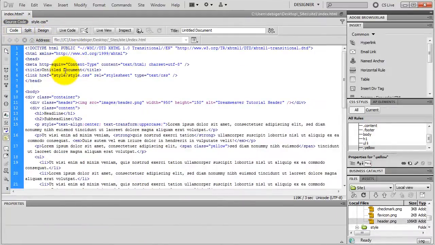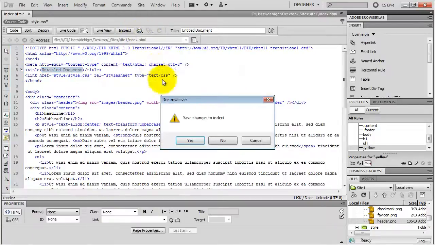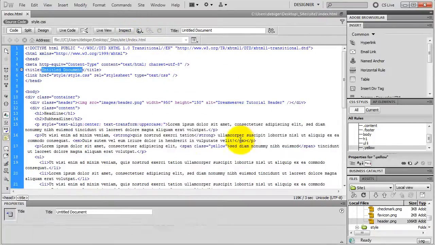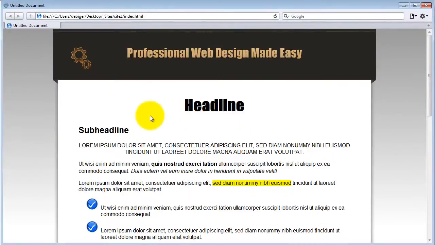because there are a couple of things we need there. The first thing we need is a page title. I'll preview my page in a browser. I have to save it. And you can see my page title right here. And it also appears in the search engines.